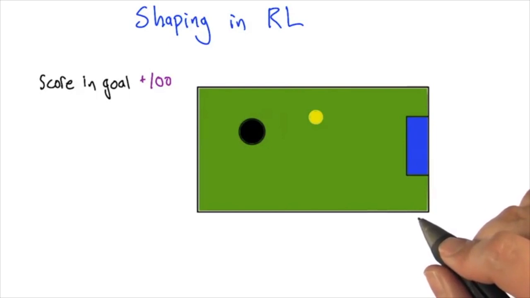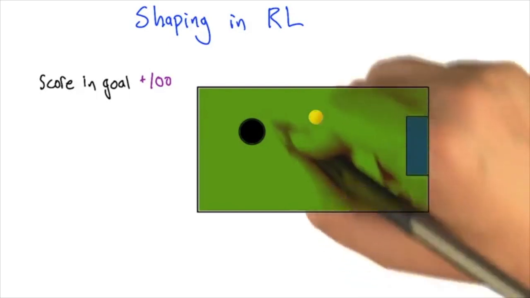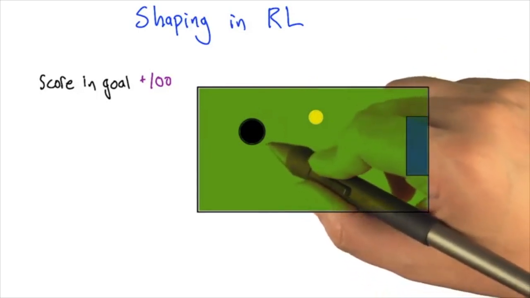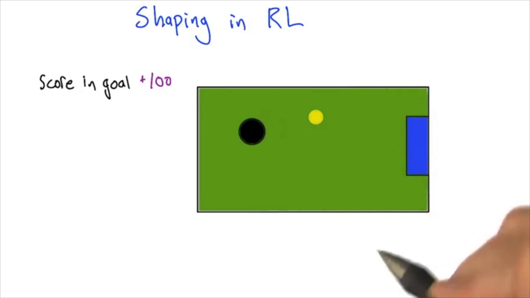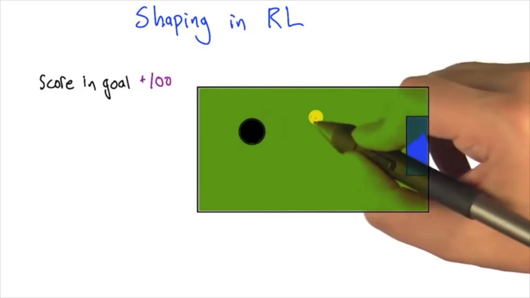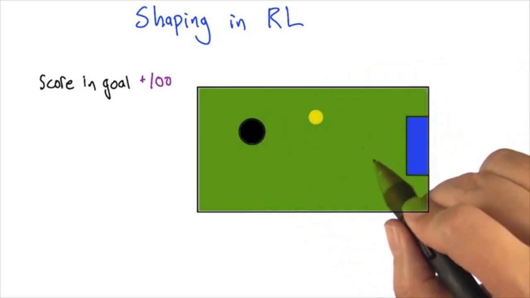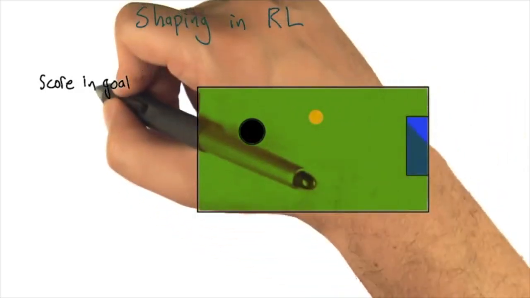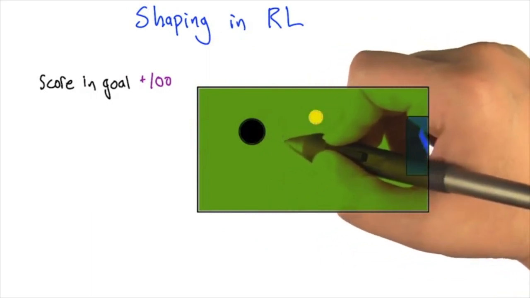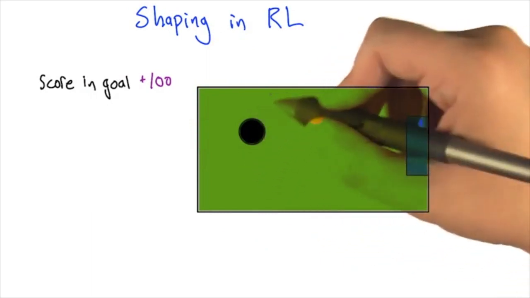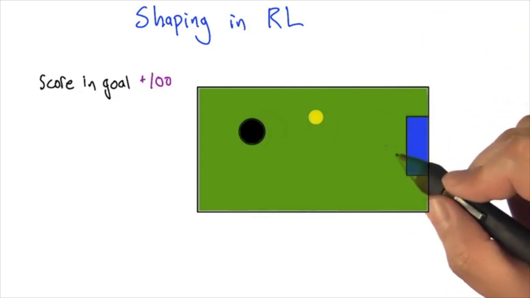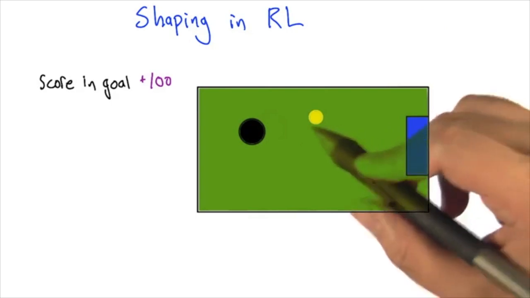Since we don't have any robotic dolphins that we could be doing testing and training on, let's think through an example of doing reinforcement learning to try to teach a robot soccer player to score a goal. So this is supposed to be kind of a robot soccer pitch. This is the goal in blue, this is the ball in yellow, and this is the robot in black. And what we really want it to do is score in the goal, and that's worth 100. Again, just like in the dolphin case, it's very unlikely that the robot is going to spontaneously drive around, hit the ball into the goal, experience the 100, and then say, okay, cool, that's what I'm supposed to be doing. So what are some things we could do shaping-wise?